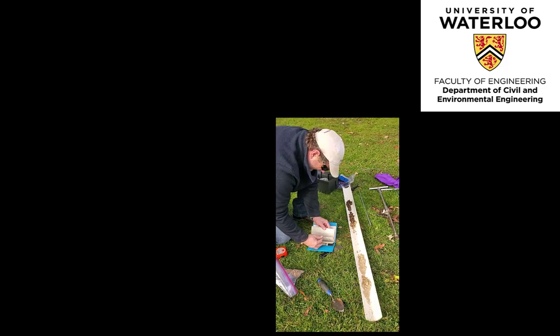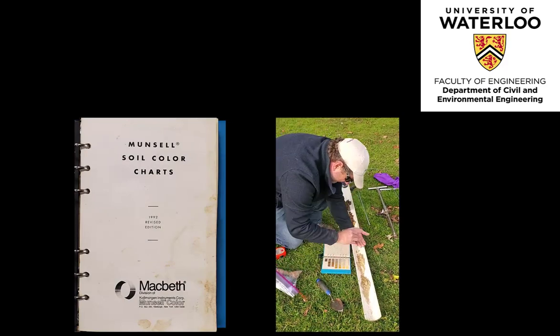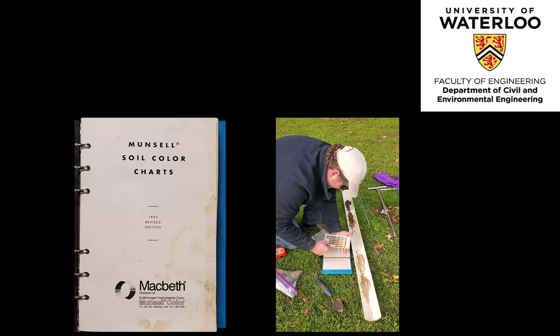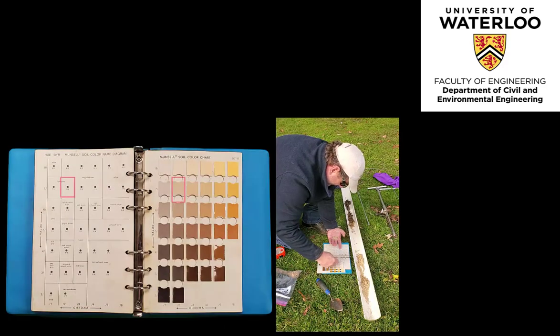The color of the E horizon was also identified using the Munsell soil color charts. The Munsell soil color charts are a standardized color reference guide for geological media which can aid in the interpretation of soil origin and the general geochemistry characteristics. Here the E horizon was identified as a light 7/2 10YR color. Similar to the reasons for storing a sample quickly after recovery to evaluate existing moisture content, the color comparison should also be undertaken relatively soon after the sample is extruded. Drying of the sample in the atmosphere will lead to a change in the moisture content and also allow oxidation to occur, which can both lead to a color change of the soil horizon.